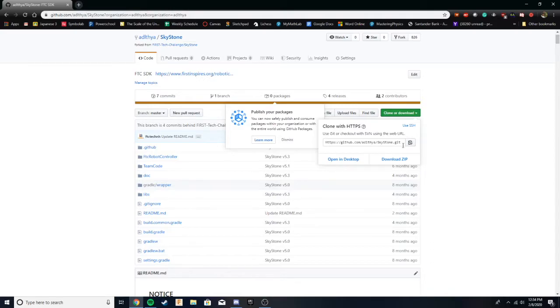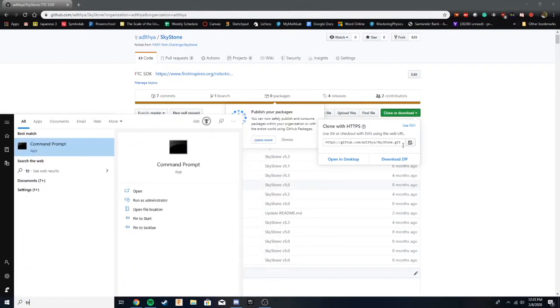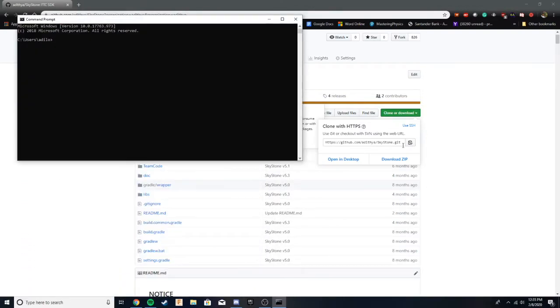All right, so as I mentioned before, we're now going to need to clone it into a folder. So go over to your terminal or your command prompt, depending on whether you're on Mac or Windows. And now we're going to need to say cd desktop. So this basically takes you to your desktop. As you can see, I'm now in my desktop. This is my username. This is my desktop.